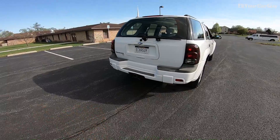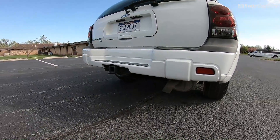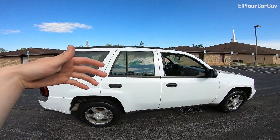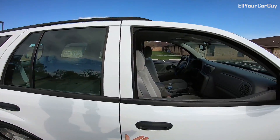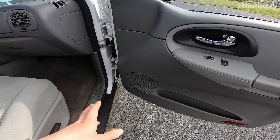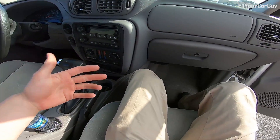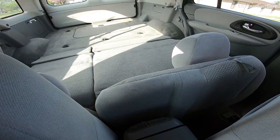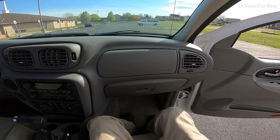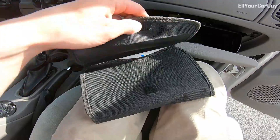It does have a tow package, even though it's never been towed with. And if you look underneath the vehicle, you will notice that it has a brand new spare tire — never used. It does have the roof rails, so you can put cross racks on it and haul kayaks, ladders, whatever you might need to haul up there. Storage in the doors, one speaker on each of the doors. There's a decent amount of legroom. I'm still not cramped — very comfortable, with a lot of room to relax as I'm riding down the road. Lockable glove box, and it does have the original owner's manual with the case still intact.